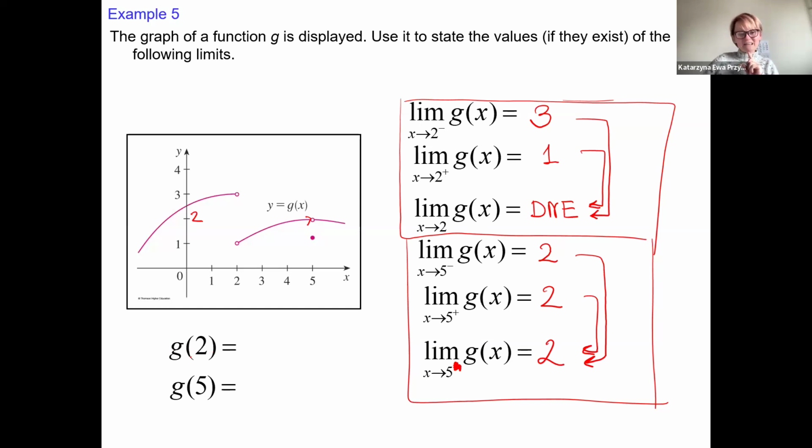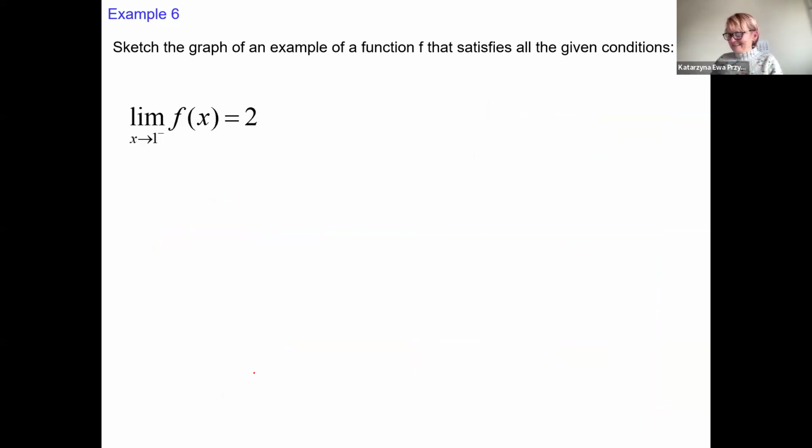Now, tell me the value. Does this function have a value exactly at 2? No, because we can see all of the dots, no points. And what about the value at 5? Yes, when we draw a vertical line at 5, we will intersect that dot. Yes, okay, good, you understand. That's the concept. I know that you will ace it. That's what I want to say.